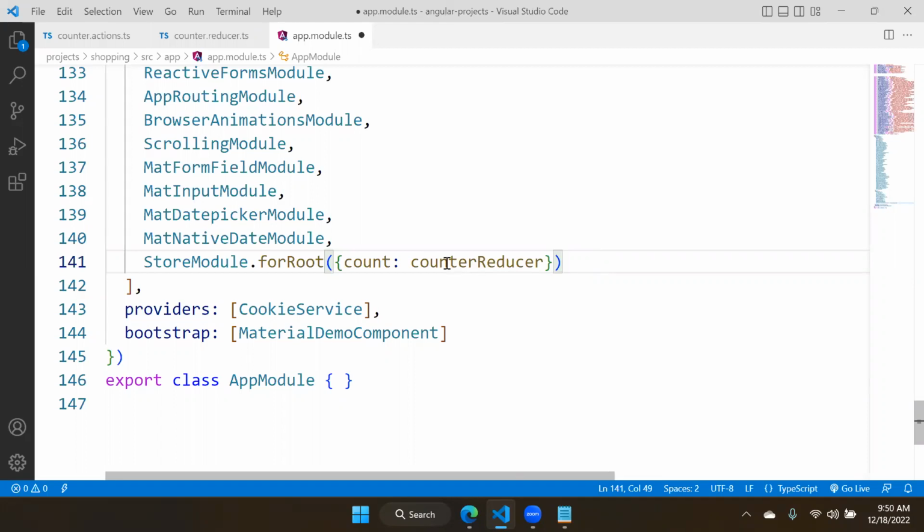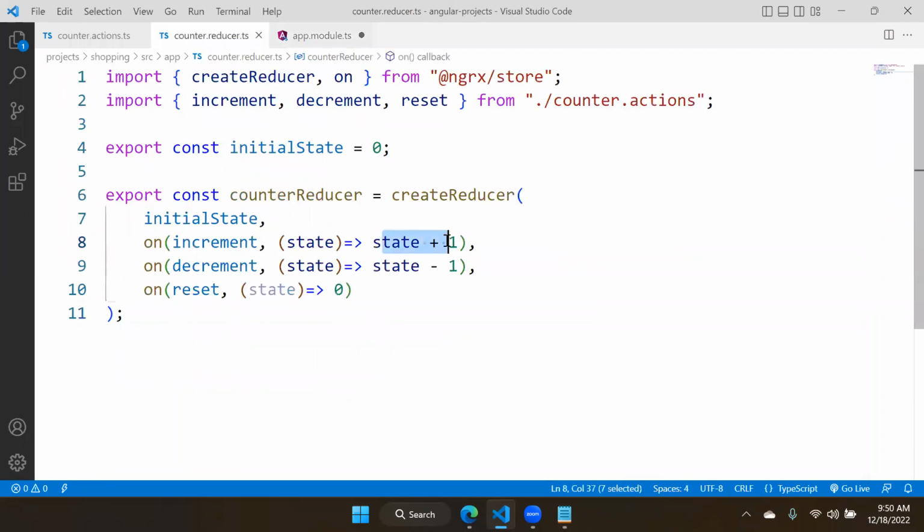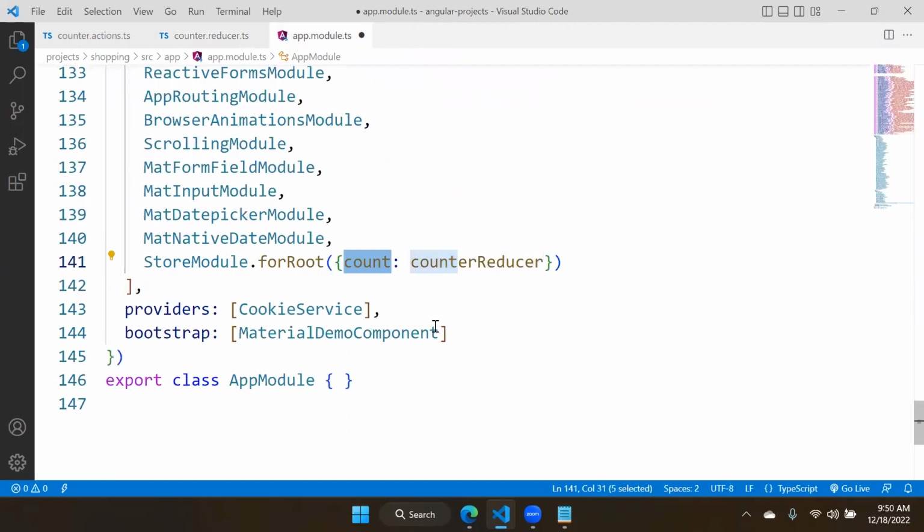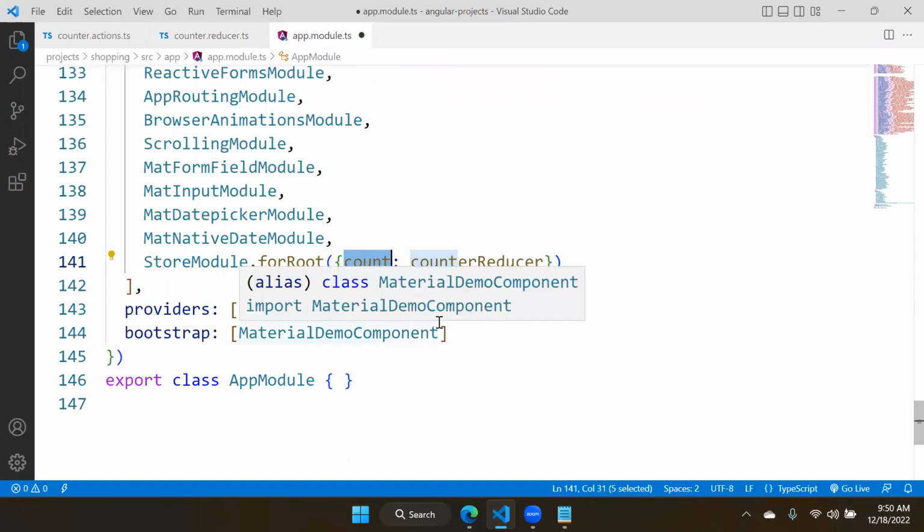What is the counter reducer doing? It is incrementing the value and returning the value into the state. If it is 0 plus 1, that state value will come and be stored in the count. That is how it is configured.